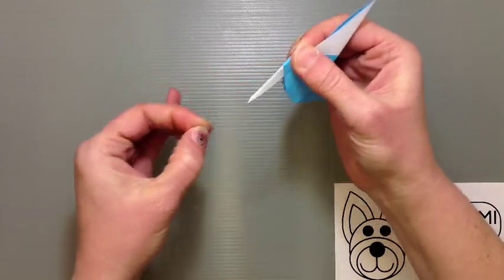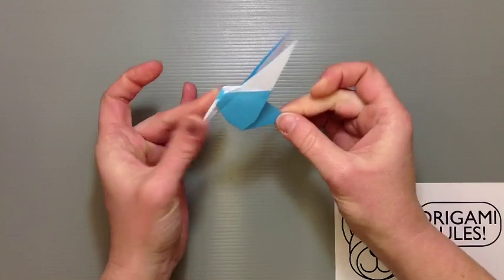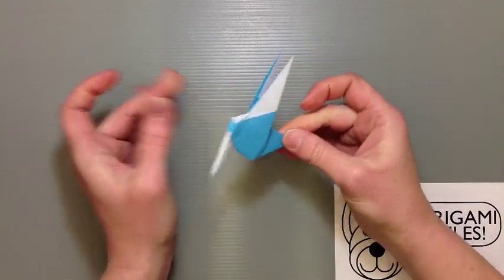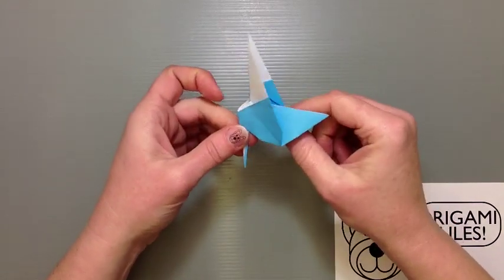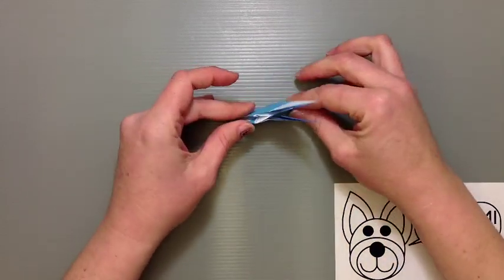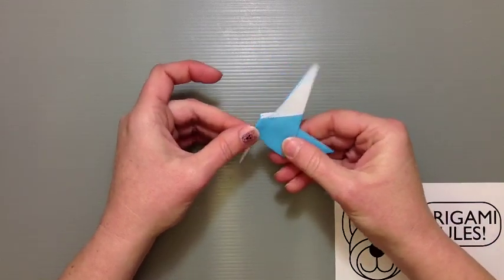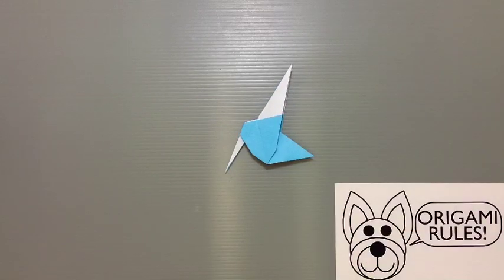Once you get both of those folded in, then you can go ahead and return all the creases back. And you should have this nice sharp point for his beak and his pretty wings in the back. And that can give you then the completed hummingbird. So pretty. I love this design. You can pop them open a little to get them to stand open if you want. Hummingbird's wings are, of course, very straight, so you want to keep those just the way they are, I think. Just such a pretty little model, and not too difficult yet either. So that gives you your finished hummingbird.